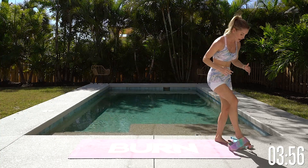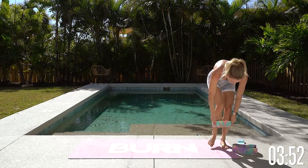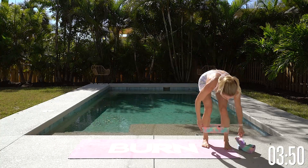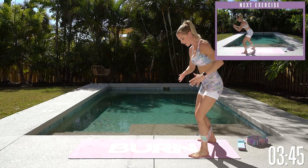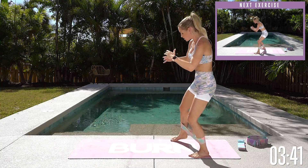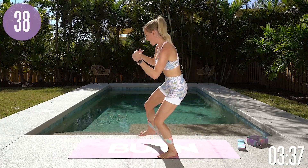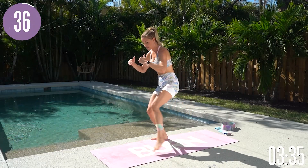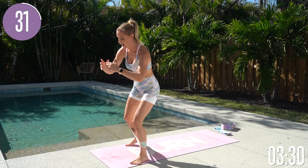We're going to take you to some fun little zigzag walks using the lighter band. Put the band around your ankles. Start at the top of the mat and take it into a little circle and go out, making a zigzag pattern across your mat. Keep that resistance and bring that booty down, lifting up through your chest and pressing those knees out to the side.